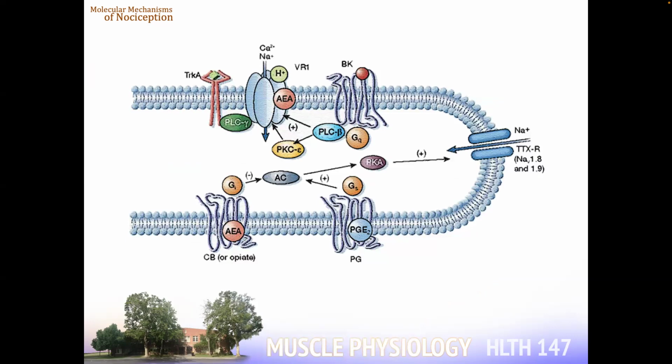Our nociceptor has a bunch of cell surface receptors on it. First up, TrkA, tropomyosin receptor kinase A. Nerve growth factor binds to it. If you aren't initiating this signaling cascade, you have CIPA, right? Congenital insensitivity to pain with anhidrosis. Because nerve growth factor is necessary for the maintenance and survival and proliferation of neurons. Without it, apoptosis will happen.